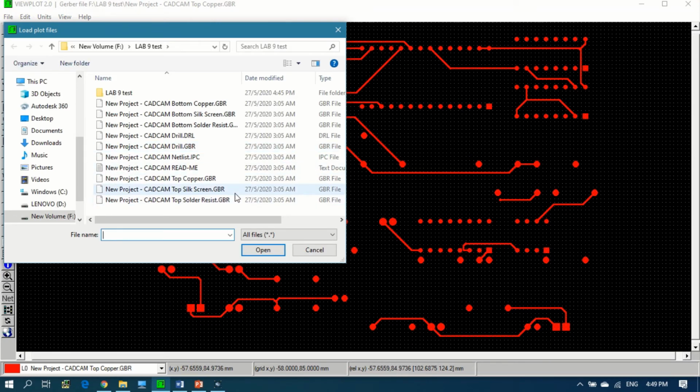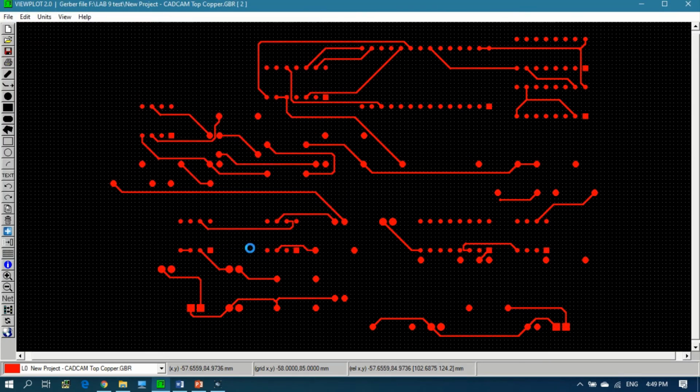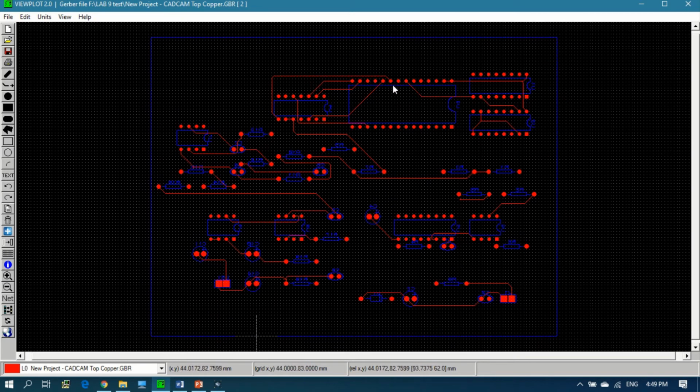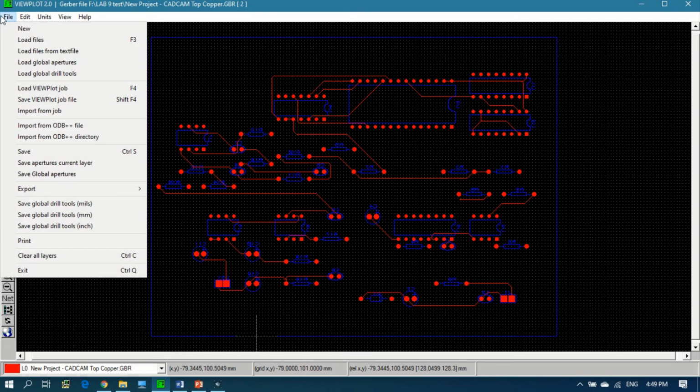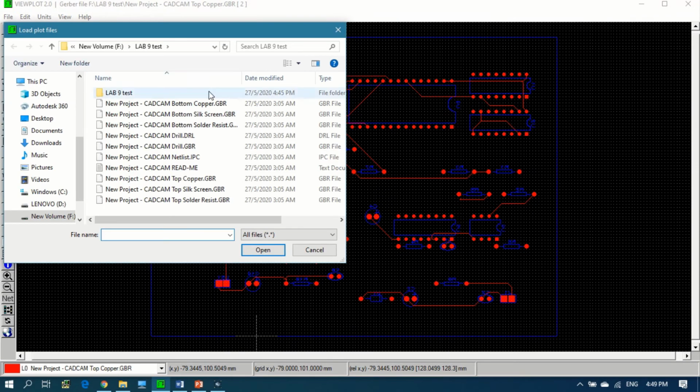Next is top silk. This is happen when we open two files, which is top silk and top copper. What happen if we choose to open all files?